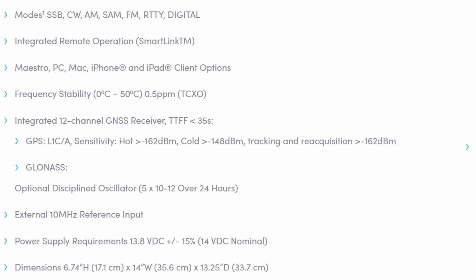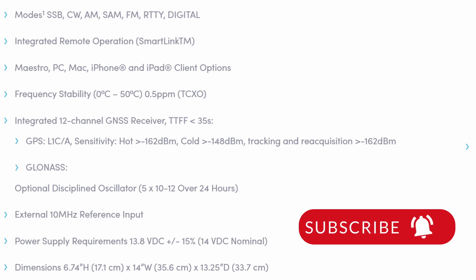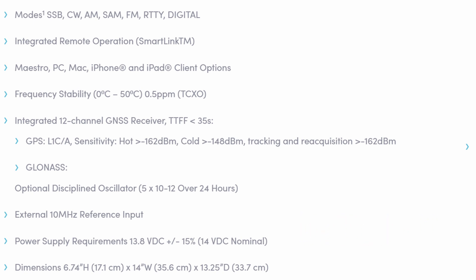FM is available on 6 and 10 meters as well as digital modes. There are also waveforms you can use on this radio — one allows for DSTAR and one for some digital audio modes. The radio has an integrated GNSS receiver which helps with frequency stability, which is especially important if you're using transverters. It essentially prevents frequency drift and keeps the radio on the exact frequency, so what you see frequency-wise is where you're at.